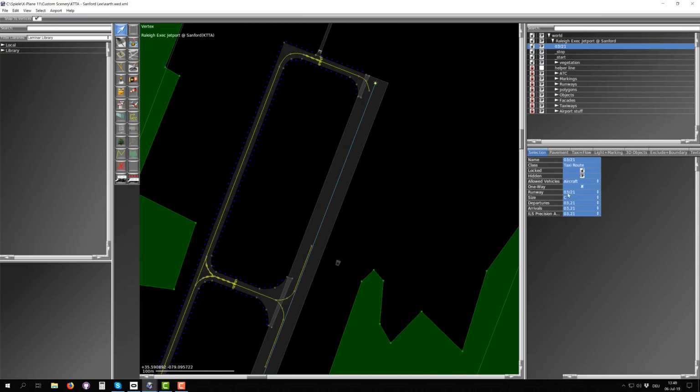And on the section line, you can see all the properties. You can see if it's a runway or not. I could say, no, this is not a runway. This is just a regular taxiway. But it is a runway, so I switch that back. And you see if I say that it's a runway, the name is immediately auto-filled. It's filled to 0321. The departures is auto-filled to both ends of this runway. The arrivals is auto-filled, and also the ILS precision area, because obviously you don't want any aircraft taxiing up and down this runway if the runway is in use by arrivals, departures, or if there's an ILS precision approach in progress.